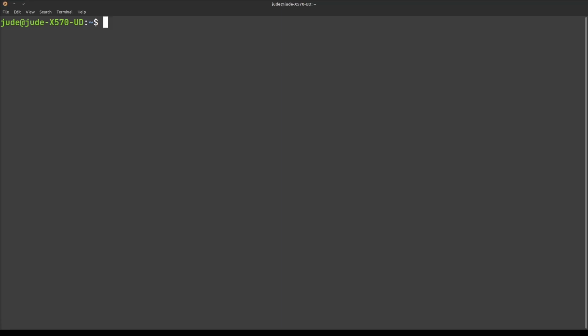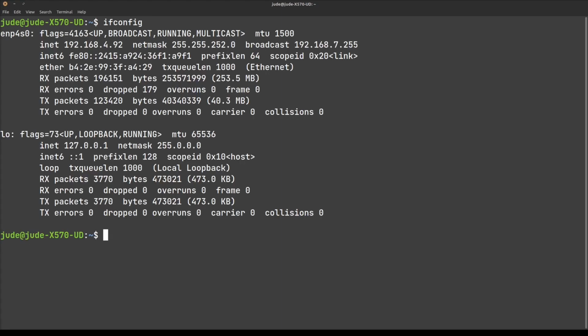So the first command is ifconfig, and we can see here that on our main network device, not the loopback device, our local IP address is 192.168.4.92. So I'm going to copy that and then do nmap -sn, which is for a ping scan. And then we're going to remove the 92 from the end and place a star to scan across the entire range here. And then we press enter on this.